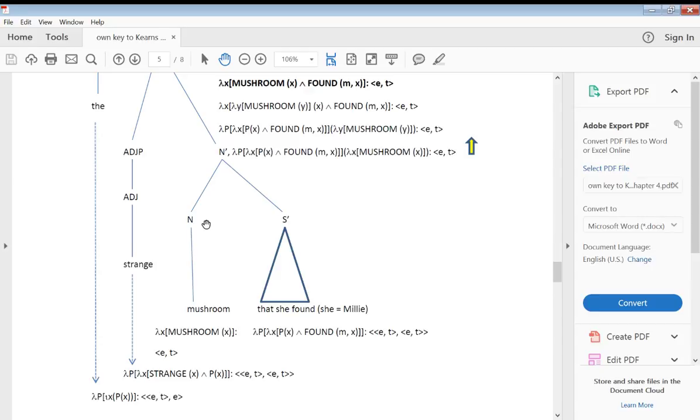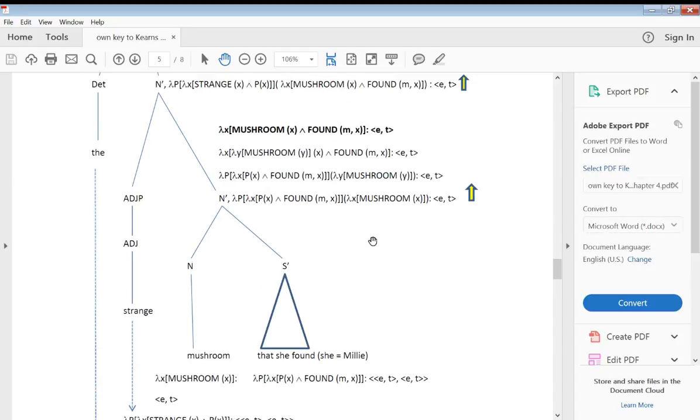So looking up, you will find that in the end, we have lambda x, mushroom x, and found mx. What is to be found in between is some variable plugging in here, and so that through several steps of variable plugging, we'll have finally the darkened formula.